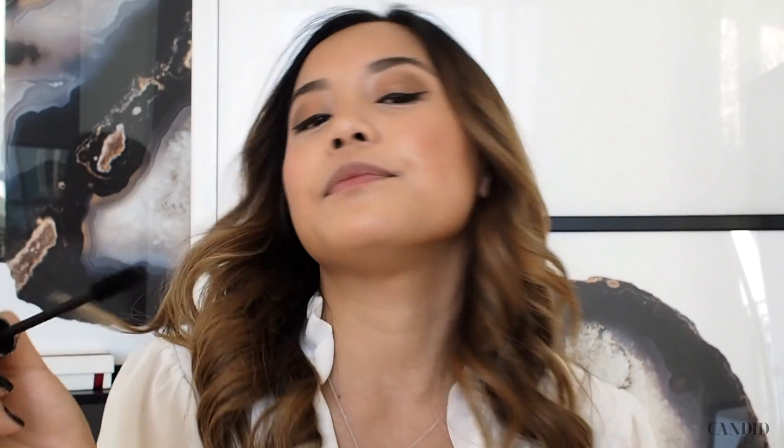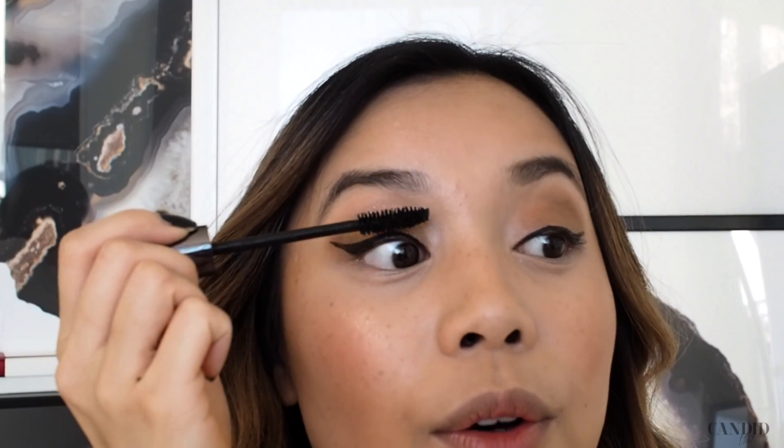Then I'm going to move over to mascara. For mascara, I used the Urban Decay Perversion today, because for Fashion Week I wanted to be as bold and voluminized as possible. So this is definitely something I recommend — I think we have like four or five of these mascaras and I adore it. I have very short lashes, so I always wear false eyelashes. But I also like to apply mascara before I apply the eyelashes because I think it looks more natural when your lashes blend in with the false ones.